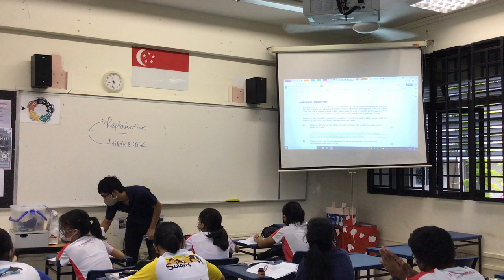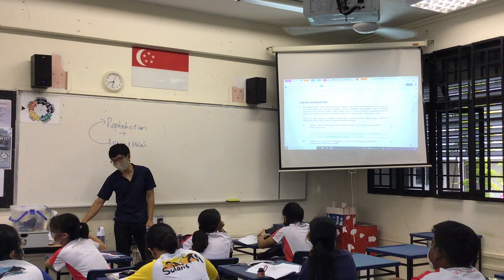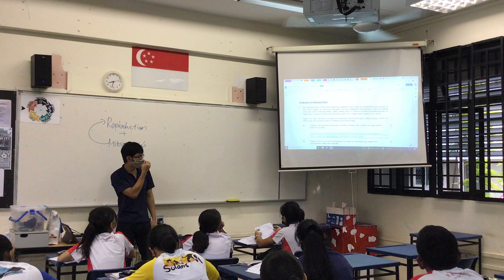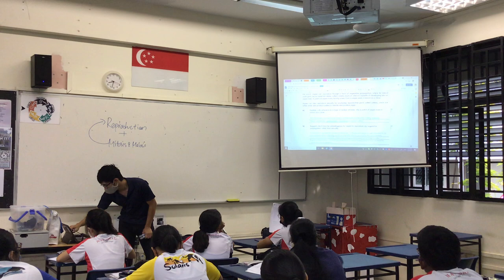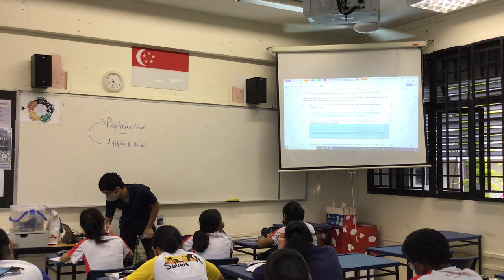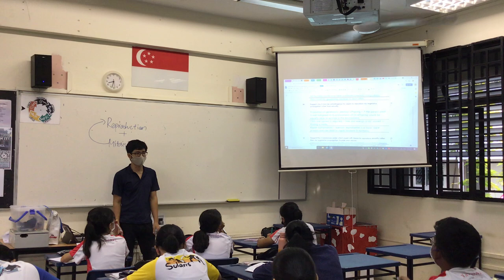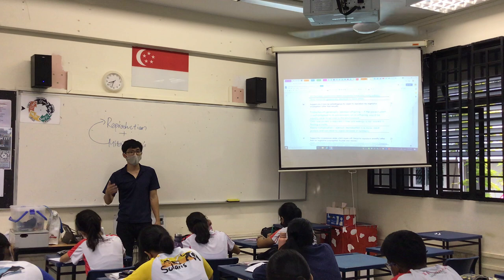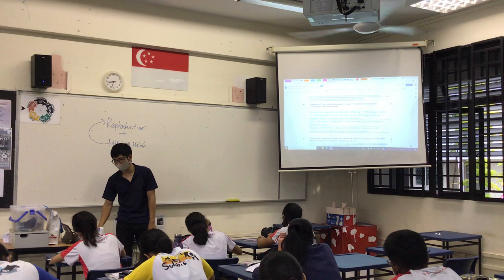Okay, it can be reproduced via vegetative reproduction. Sorry, vegetative propagation. Suggest why it may be advantageous for the aspen tree to reproduce via vegetative propagation rather than sexually. So why might this be an advantage? I think some of the points your friends raised are on the whiteboard. If it's genetically identical, it can be a good thing if the parents are well adapted to the environment, and all the offspring will be well adapted to the environment. Whitney mentioned that one parent is involved. Yeah, that's great. Less time and energy is wasted, and it's much faster, rapid multiplication.